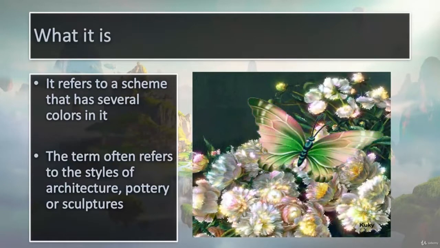So architecture in terms of ancient Egypt, where they had a lot of different colors in their walls or in their paintings, or even sculptures or potteries. There's pots, for example, where very ancient Greek mythology drew a lot of images on their pots depicting a story. So they had to use a lot of different colors for that. So when we think about this type of color scheme, we should pretty much refer to that genre of use for it.